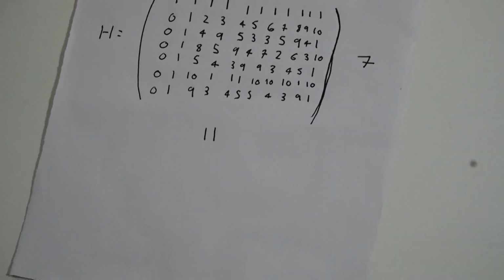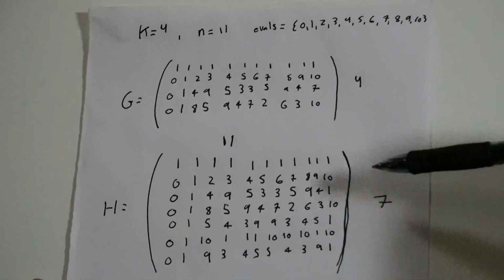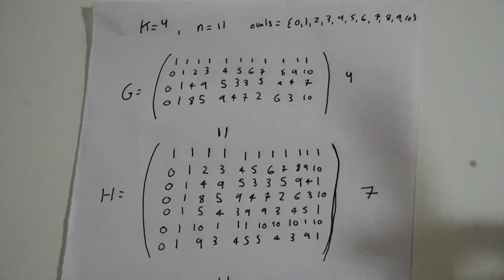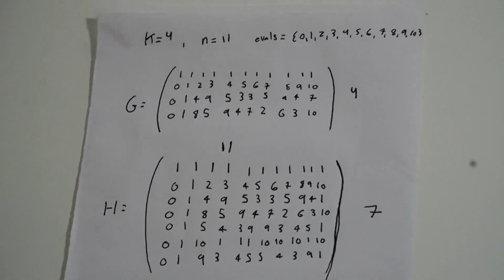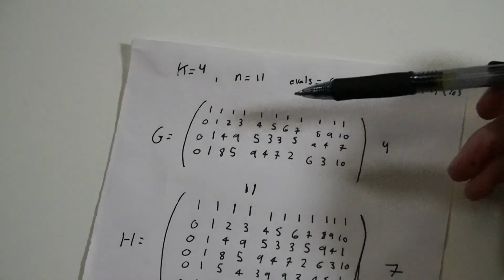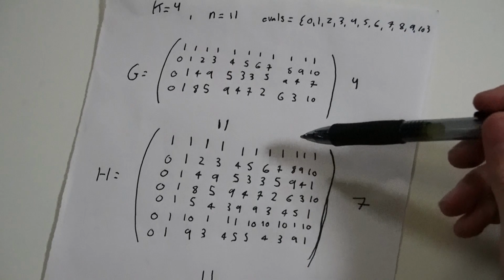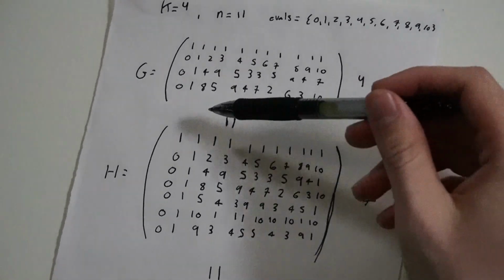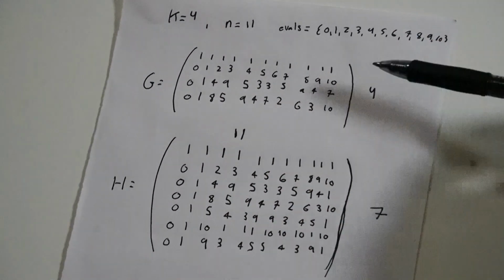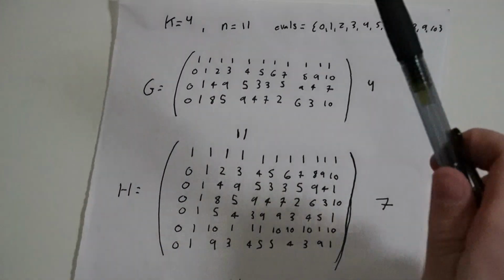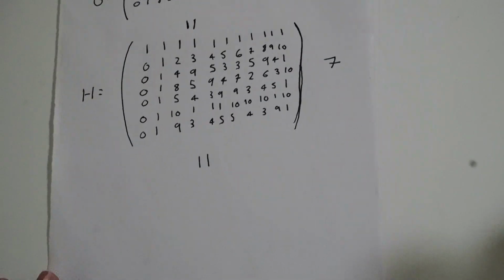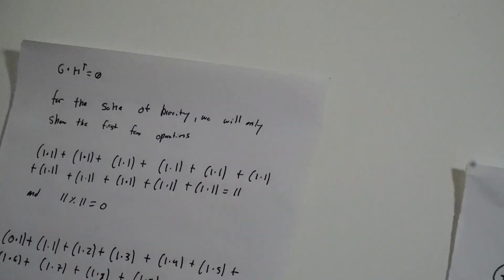Now, given our parity check matrix, we have to also ensure that this parity check matrix is orthogonal to G. In other words, it's essentially a perpendicular plane. So what we do is we take G times H transpose, so we take the transpose of the matrix, and then we multiply, in this case, the rows become columns, and then we take each column and multiply it by G, and then it should produce an all-zero matrix, and that satisfies the constraint that G and H are orthogonal. So the proof goes as follows.